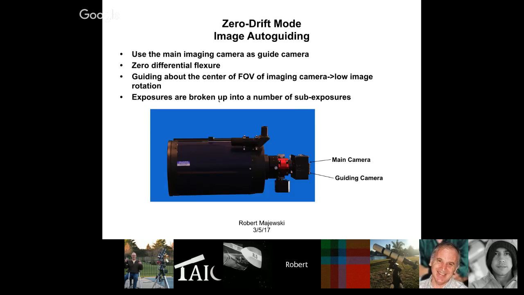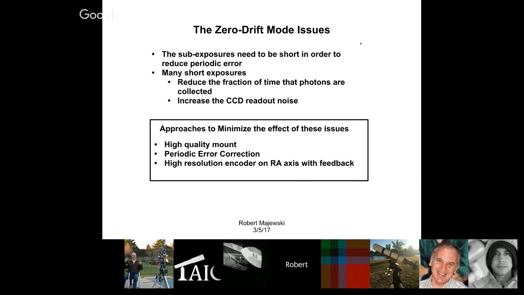But the zero drift mode, I'm sure some of you are probably thinking, what the heck is he talking about here? If you don't do this with any help, you're kind of in a bind, because you want to keep the exposure short to reduce the periodic error. But if you do that, and you have a big field of view, you're going to take an image and have to download it to do the calculation. So you're going to waste time downloading it and doing the calculation, and you may wind up with a small duty factor of collecting photons, which is not a good thing.